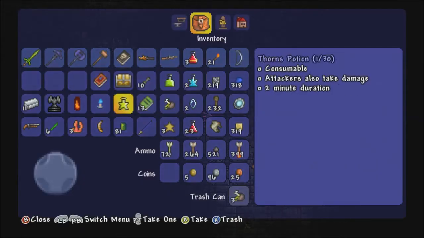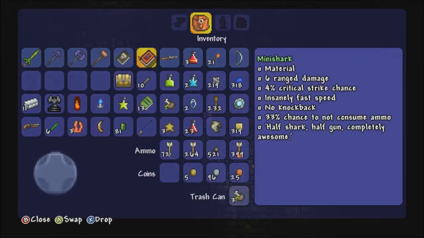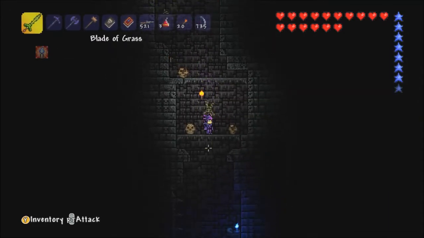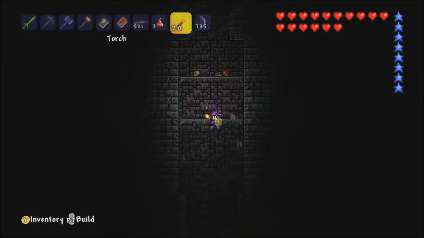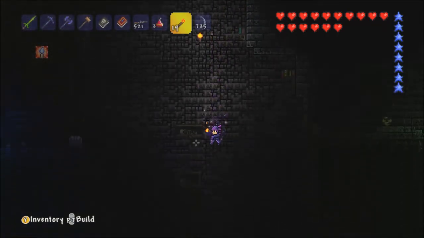Oh, I got the water bolt! Yes! Oh, this cannot get any better now. I love the water bolt so much. It's one of my favourite weapons. I'm not going to actually go after any of the decorations. I am just going to be exploring all the chests and stuff.